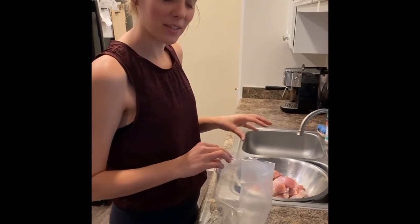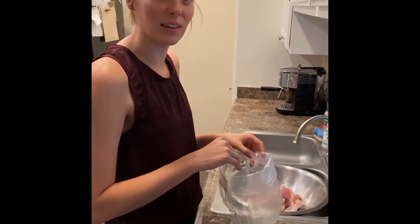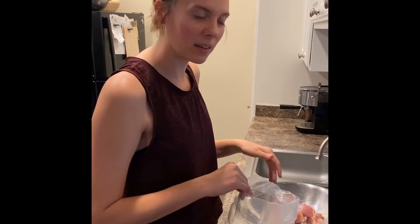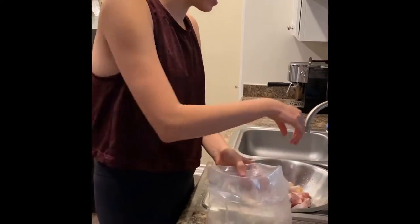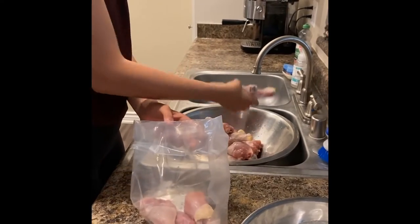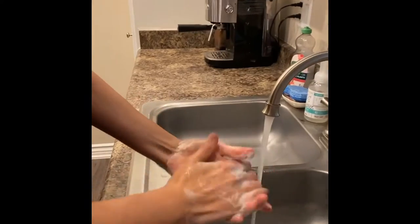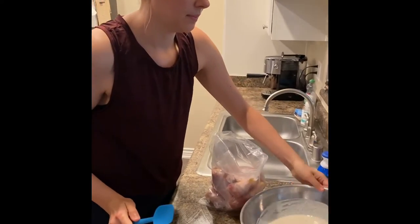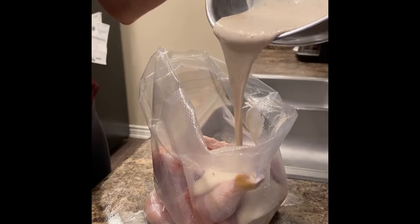All right, a little trick so that you have to use less marinade is to cryovac or vacuum seal some chicken in with the marinade. So a little bit goes a long way when you vacuum seal ingredients with a liquid. So I've got my drumsticks. I'm just gonna add them to the bag. Now I'm gonna add the marinade over that chicken.